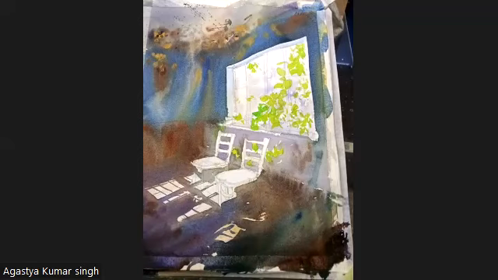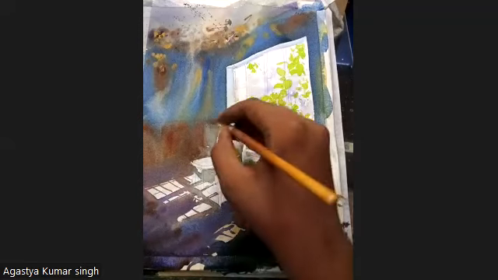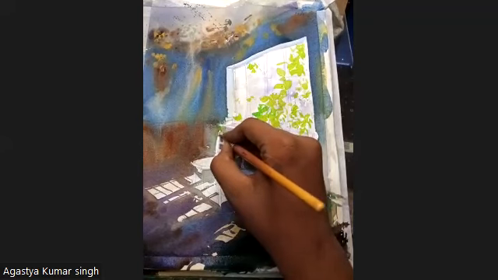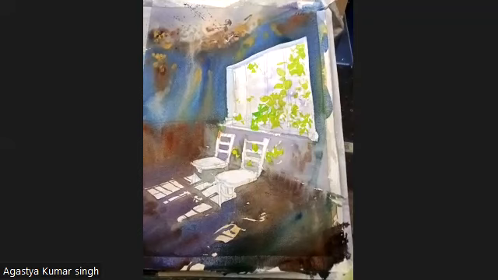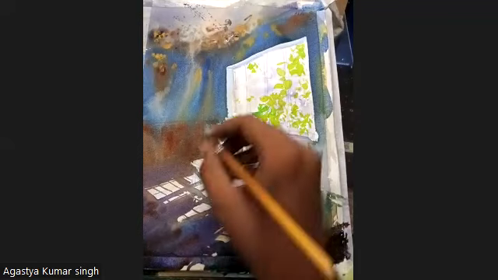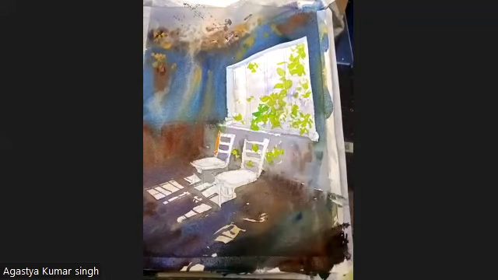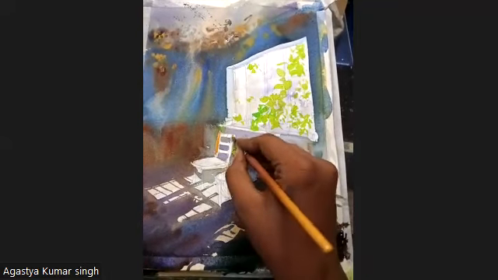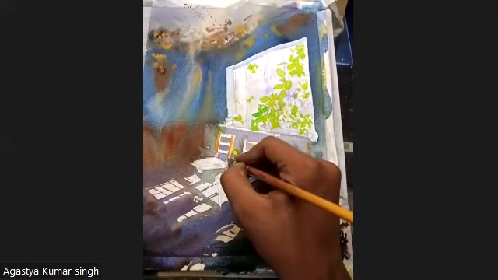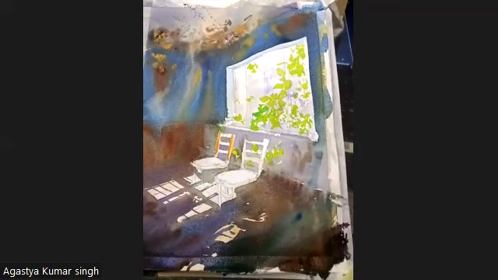This one. I'm using very light orange. And on one side you have to leave a highlight. If you haven't used masking fluid, one side you have to leave highlighted. You can use lemon yellow with orange color to make it brighter, because we need a very bright color over there. And one other side has to be highlighted. Like this. So one side, I'm just leaving as a highlight.